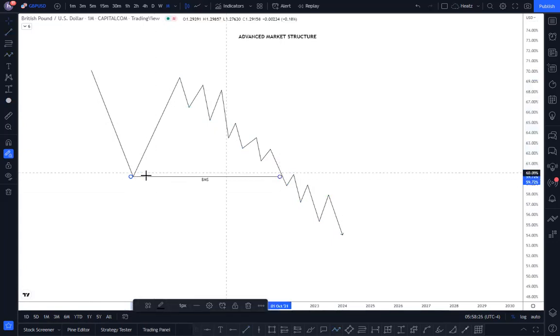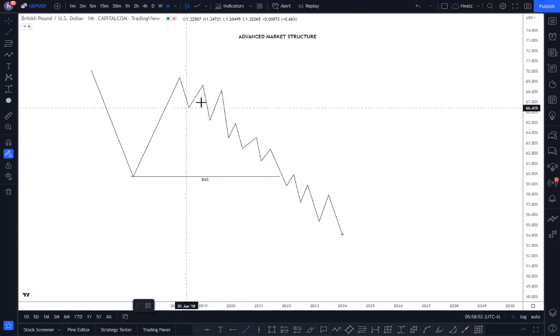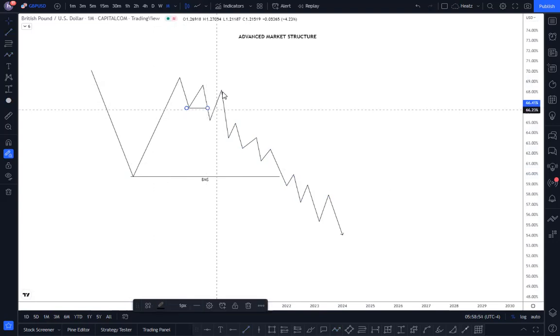So this gives us a break of structure. So here's the major liquidity. This is the external liquidity. We are in a bearish market. Now, let's pay close attention to the formation of the internal structure. From this high to this low, price gave a defined pullback into that range. From this very high to this low here, price gave a defined pullback after breaking this low. It gave a defined pullback back into the range, just as we've been doing.